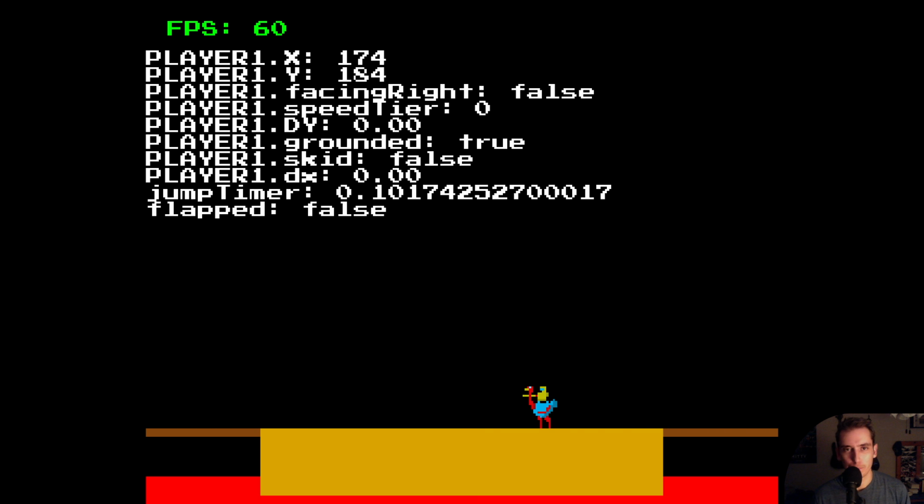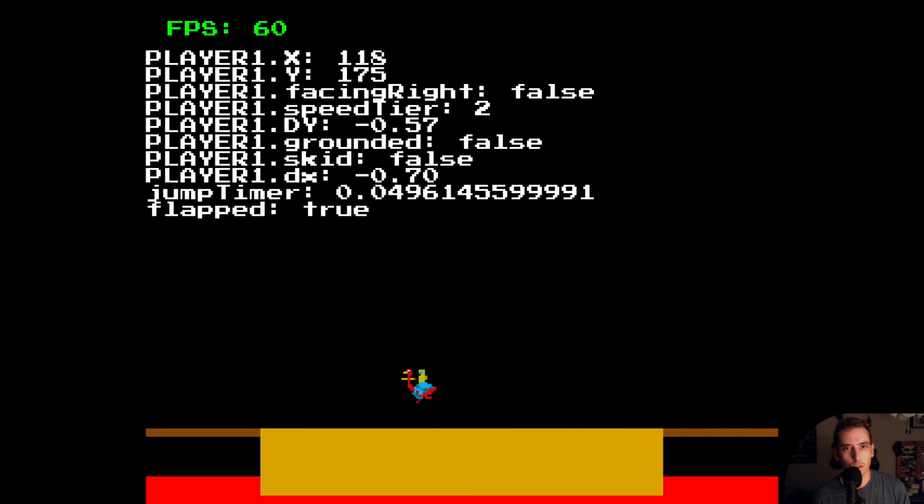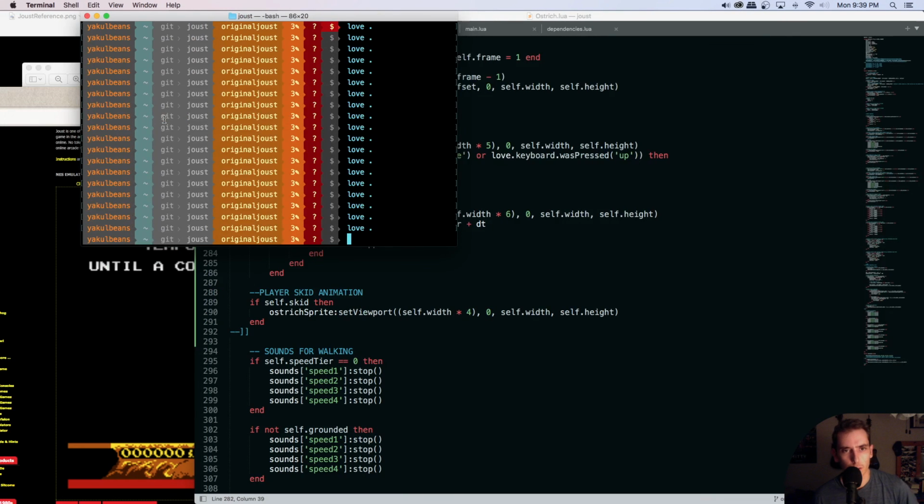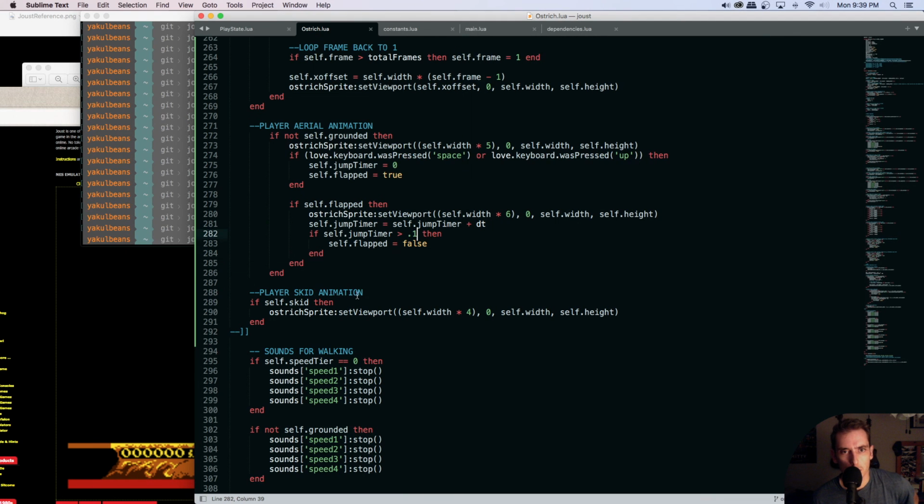Gosh, that's awesome. Yeah, we're just getting some weird pixels every once in a while. Do you see that in front of the ostrich? Get like little blue pixels every once in a while. I'm not exactly sure.